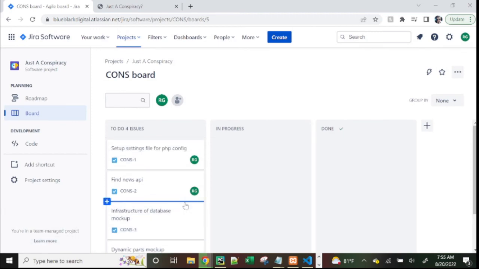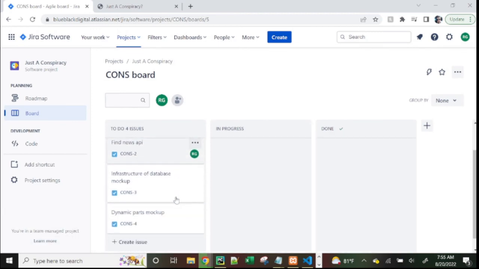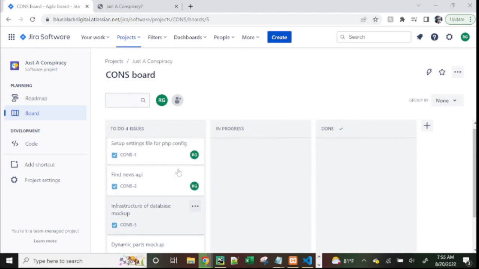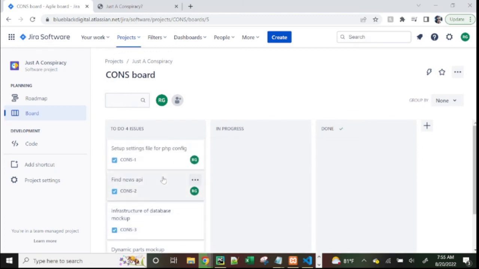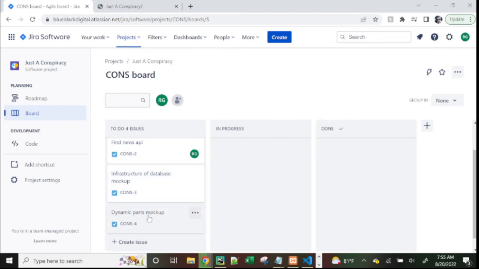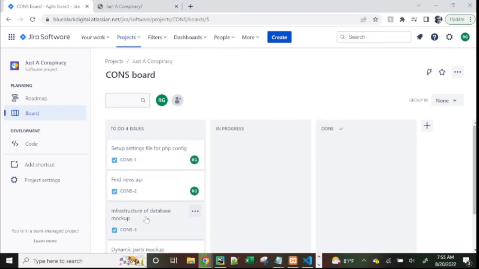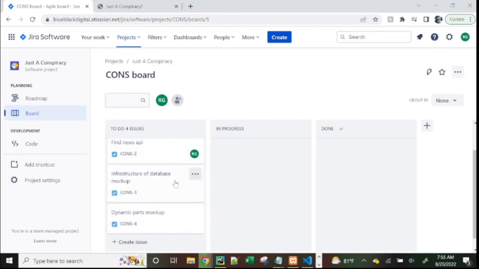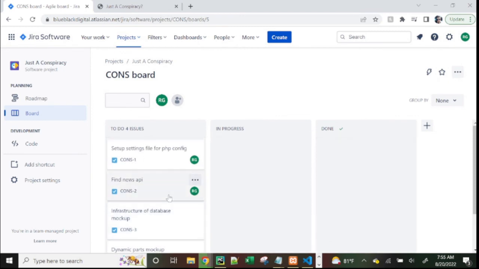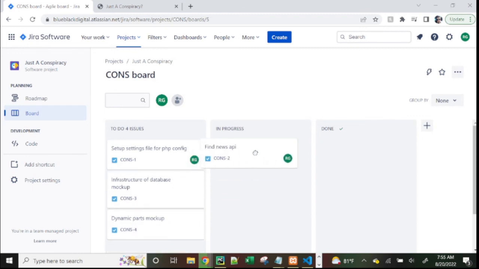Okay, so I set up about four things, kind of a variety of, you know, mocking up the database to finding some research stuff. So this should be a good start. And then what I'll do is move the thing I actually want to get done, which is pretty important, into in progress. And then in my next video, I'll start working on this, or I should already have it, hopefully.